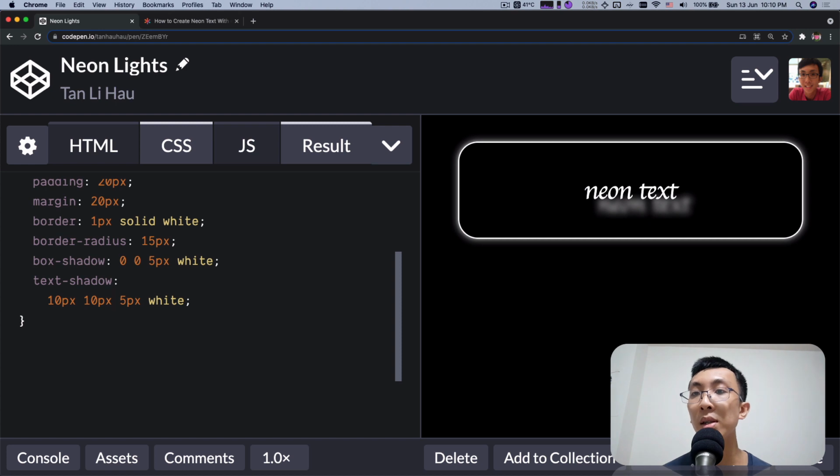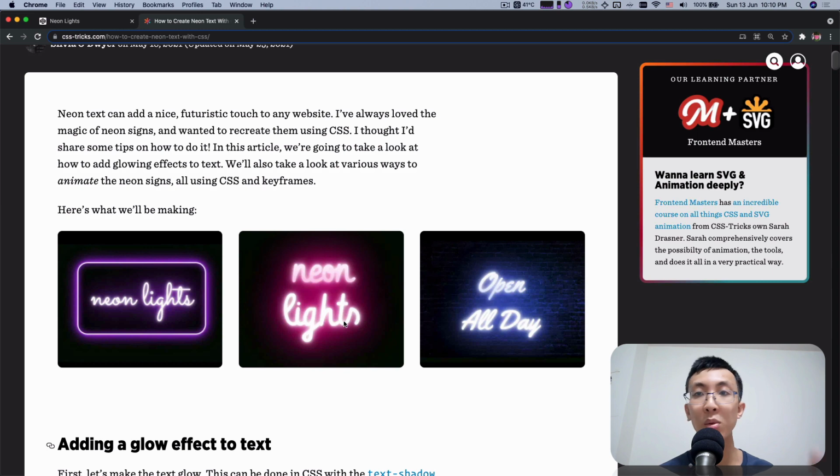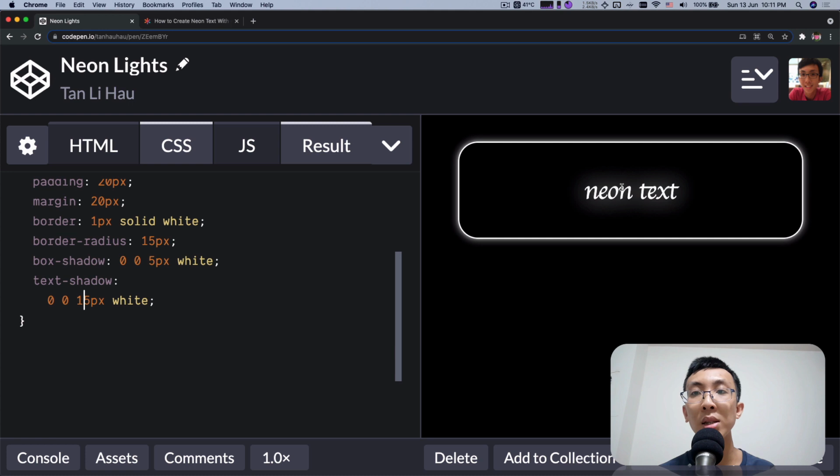In our case, for neon text, we want our shadow to be centered, so we just put 0, 0. And this value is the blur radius. The bigger it is, say for example 15, you see that the shadow is spread out. And the more spread out it is, the lighter you see it. So we definitely want it to be spread quite far out. You see the glow, there's a very strong glow, which means there's a lot of shadow over here, but then you don't really see it nicely over here.